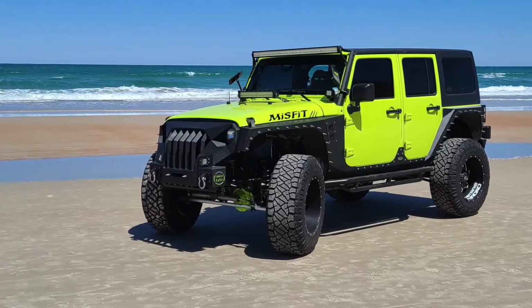Since 1941, Jeep's been a big thing in the Army, and it became an adventure-related unit. What about the grill? You know there's 7 bars in front of the grill? Does somebody know what those 7 bars mean? Every Jeep has 7. Tell us in the comments below. I'm going to give you the answer: 7 continents. If there were 8 continents, there would probably be 8 bars, but typically there's 7. So that's why Jeep is kind of the thing in back of campers.